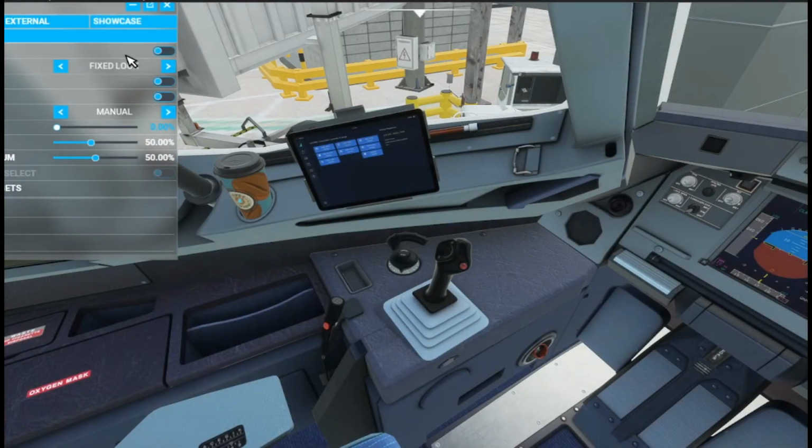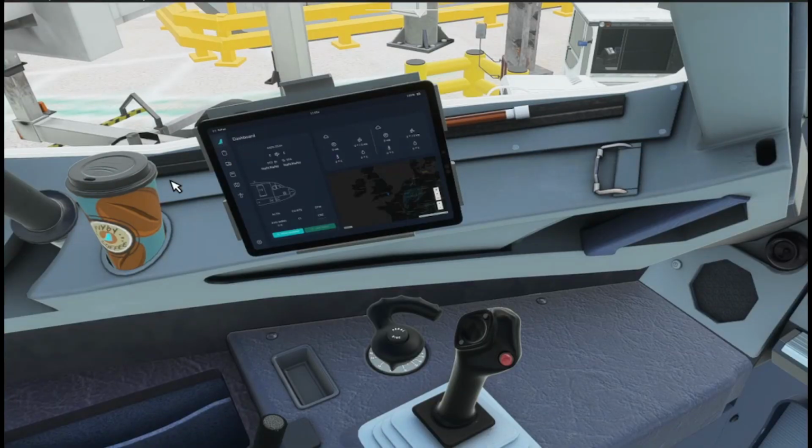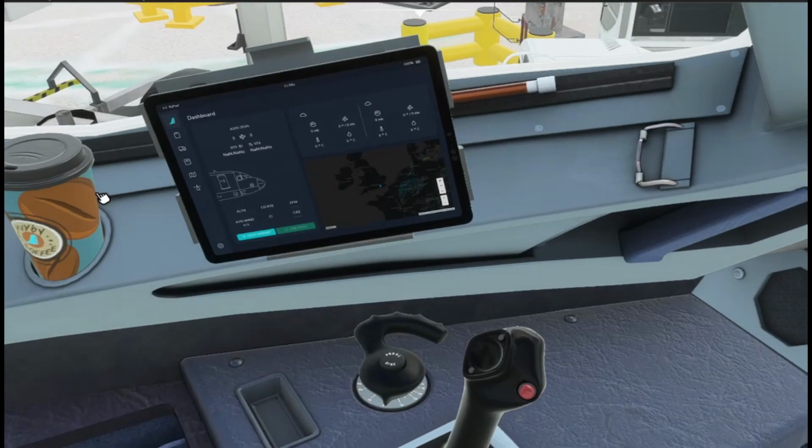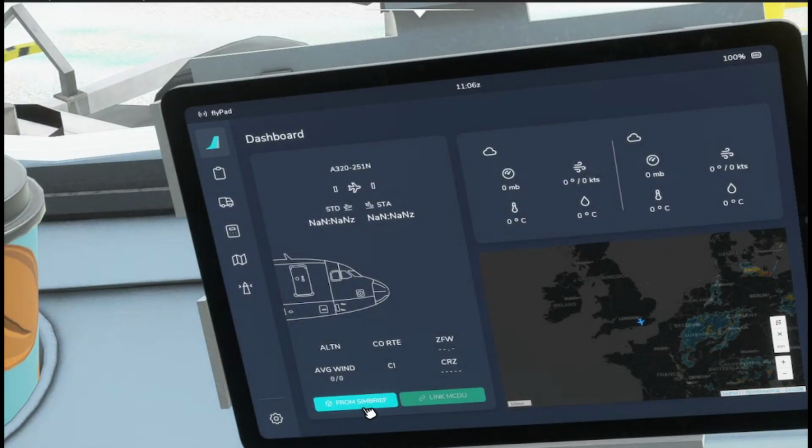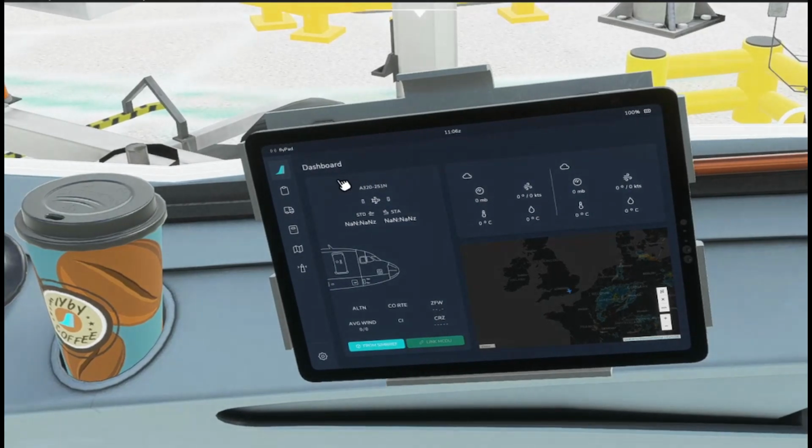Now, here we are in the flight deck. Just landed in Gatwick from Guernsey. This update only affects the FlyPad. This update brings version 2 of the FlyPad. Here we go. So now I've just connected FlyByWire to simbrief and we're currently on not engine power, I believe on APU. So it's simbrief connected and it's showing we're in Gatwick. So this is nice. It's similar to the old version.